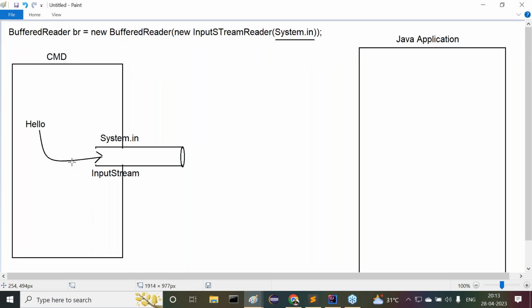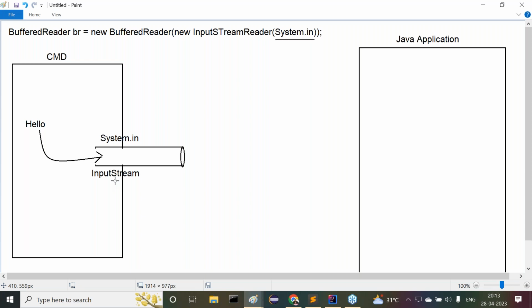We are not doing anything, we just type the data, and automatically the data will come to the InputStream. Now tell me, is InputStream a byte oriented stream or a character oriented stream? Byte oriented stream only, not character oriented stream.